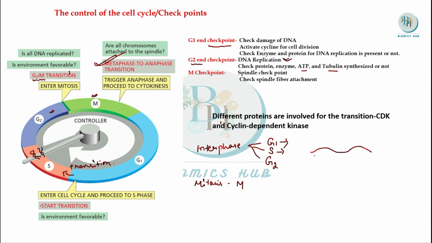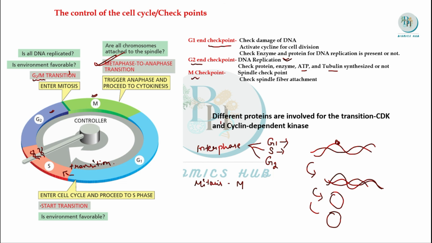Suppose a DNA is present and it has some mutation. If this is not checked in the G2 phase, whether the DNA is properly present or whether there is any mutation or not, then this DNA will be transferred into the daughter cell, which will create problems or lead to some diseases or abnormalities. That is the reason these checkpoints are present, which help in checking whether everything is correct or not. If there is any problem, then the repair mechanism of the cell will be activated and the DNA will be repaired. Then the cell cycle will enter the next phase.